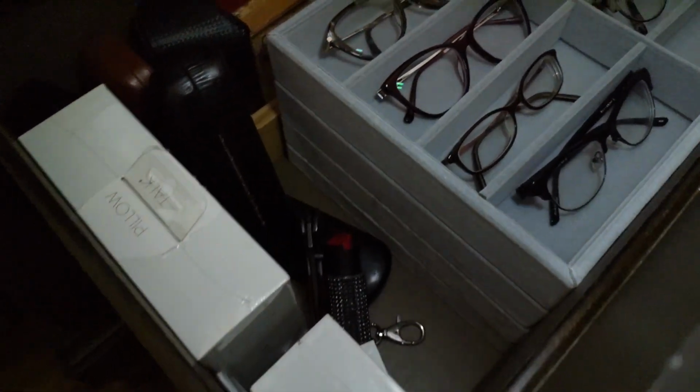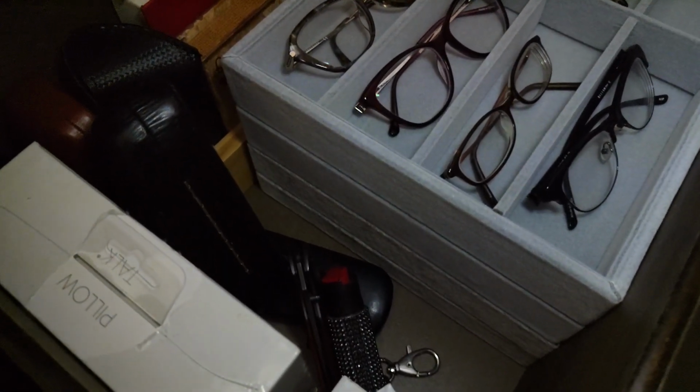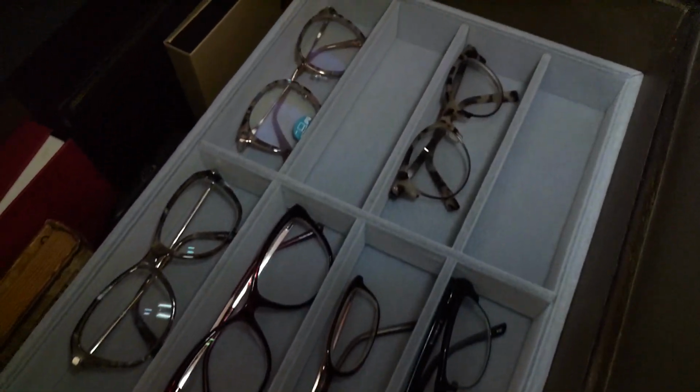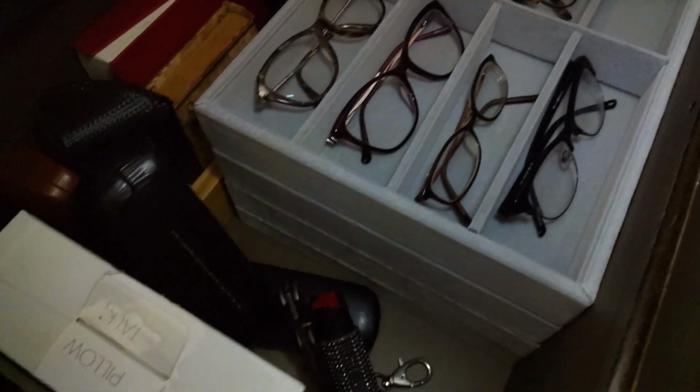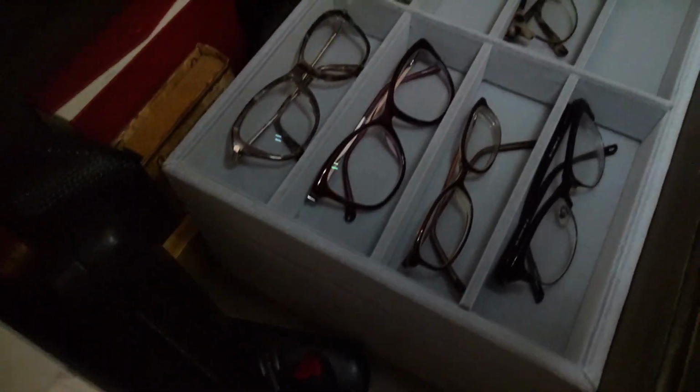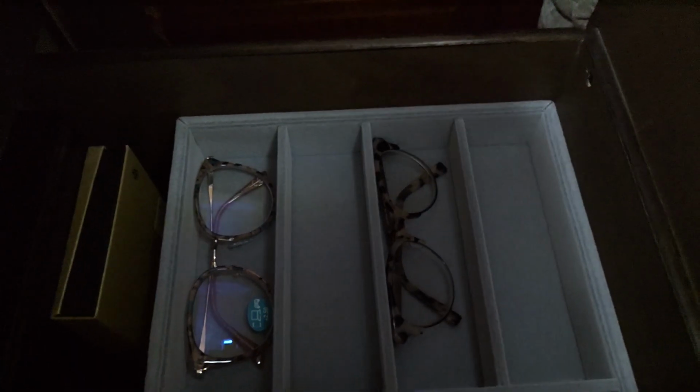All right, y'all. I went ahead and straightened it up just for y'all, so y'all can see how flush it is and how it works. And y'all can tell right here from the side that I got enough room for one more tray.